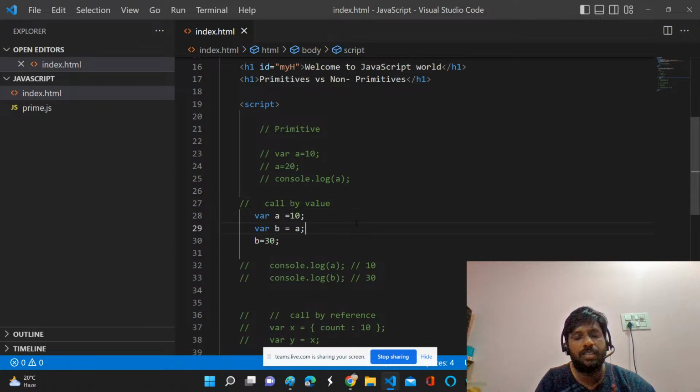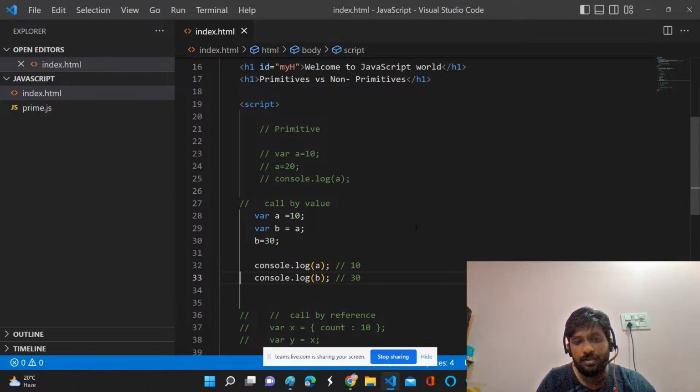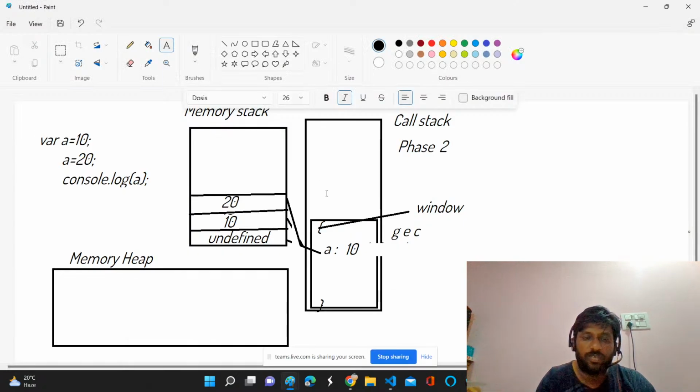So now I'm just taking a different example where a is equal to 10, b is equal to a, and b is equal to 30, and later we are going to check console.log a and console.log b. So let's see, I'm just redrawing the same program one more time.